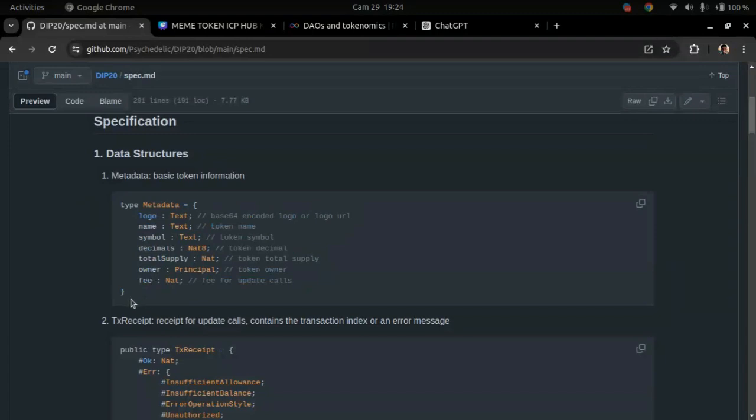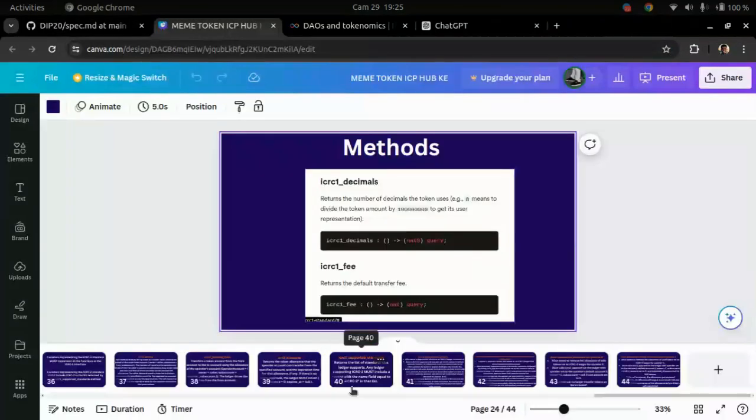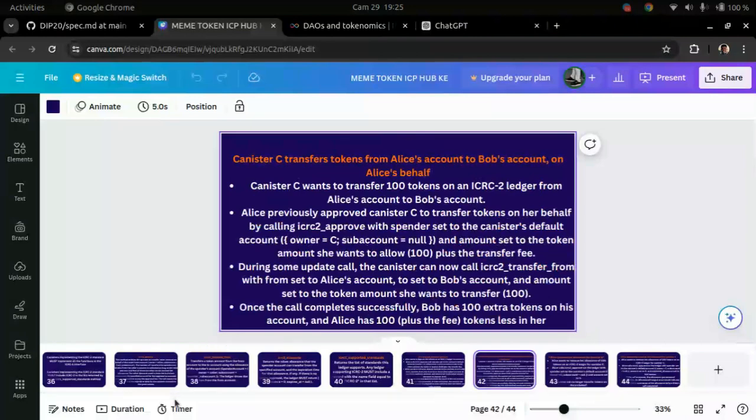For example, there's always a token metadata over here.